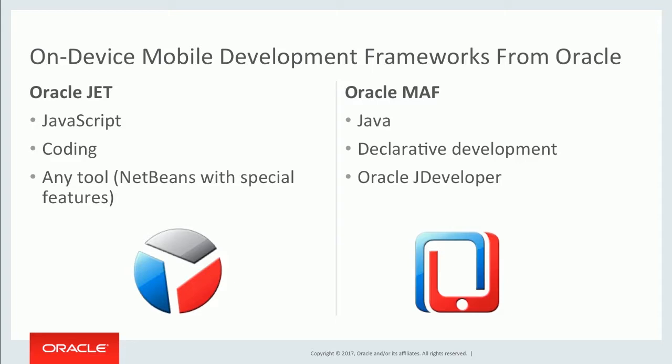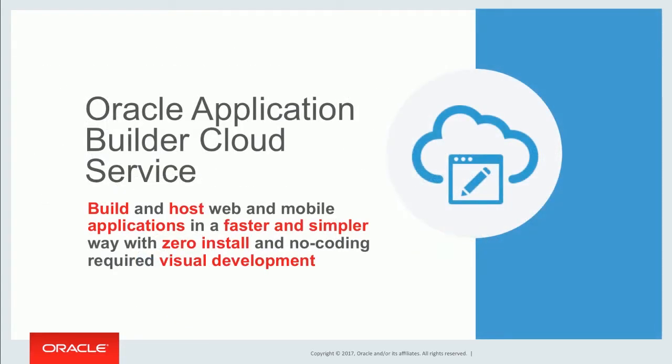And one thing that bothered us a little was that for building a Jet application, you needed to do coding. In parallel, we saw more and more demand for allowing even less technical people to build mobile device resident applications. This is when we came up with something called the Oracle Application Builder Cloud Service, and that's the product that I'm going to demo today. I'm going to do probably two more slides, and then I'm going to spend the rest of the session doing a demo of building an application.